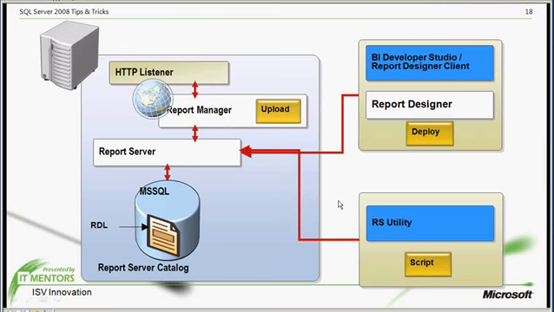The last thing that I would like to discuss in this session about Reporting Services is the RS utility, or the Reporting Services utility, which is a really good command line tool that you can use when you want to administrate reports. For example, if you want to deploy a number of reports in a batch, or if you want to just list and get information about existing reports, then that's a great utility that allows you to interact with the report server environment without having to go through the web-based admin interface.